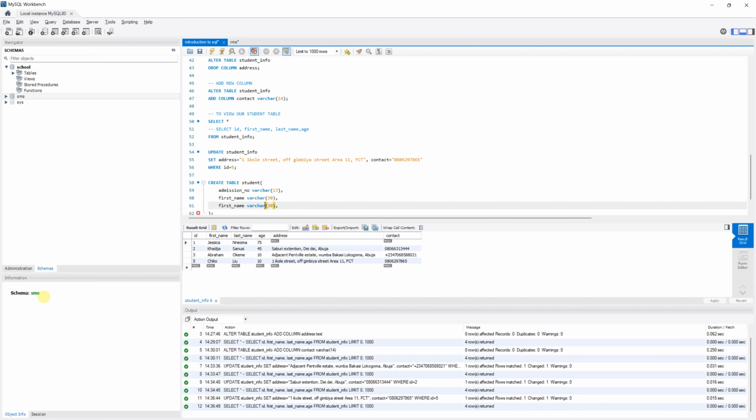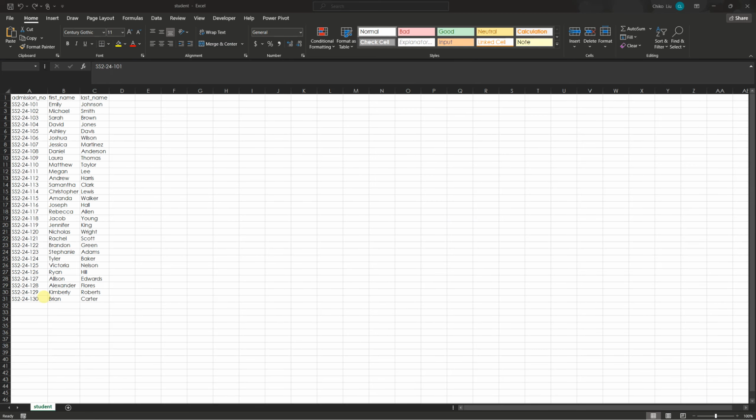So it will be last name. And you don't need to put the comma in the last syntax you write. So we have admission number, first name, last name, and that's what we have for the student CSV file.